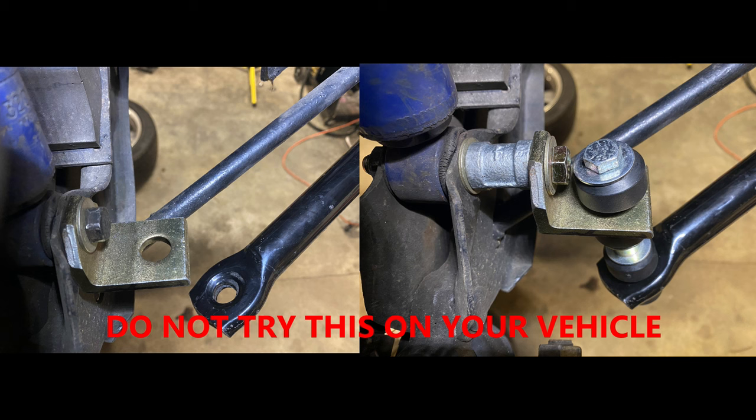Those bolts are not made to take a sideways force — you need that end link to be pretty much straight up and down to work effectively. Otherwise, going into a hard corner will just bend each end link whichever way you go. In the right picture, you can see where I've put in that spacer. It may look like a quarter-inch pipe coupling, but let's say it's not. I extended that bracket out just over an inch to move the end link into a more vertical position between the mounting bracket and the end link hole on the sway bar, so it'll be a straight up-and-down force on that bolt. The proper fix would be to get some tooling steel, have it milled properly, and maybe weld it to the control arm, but I chose not to go that route.